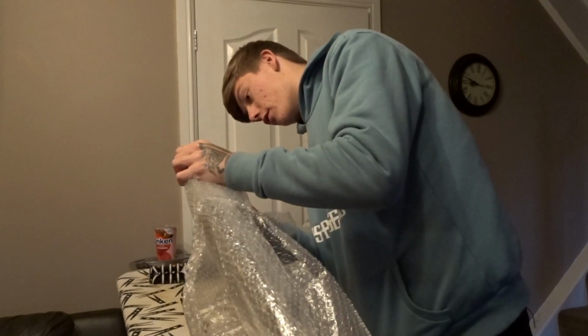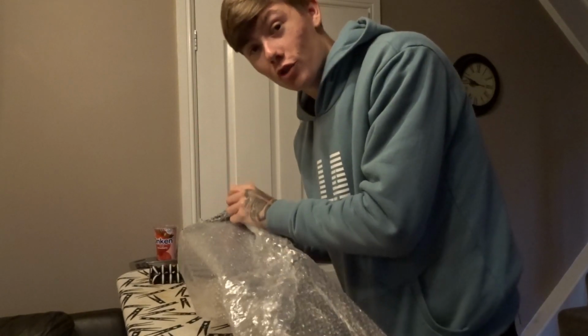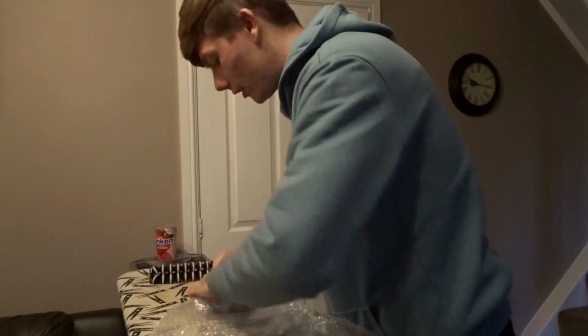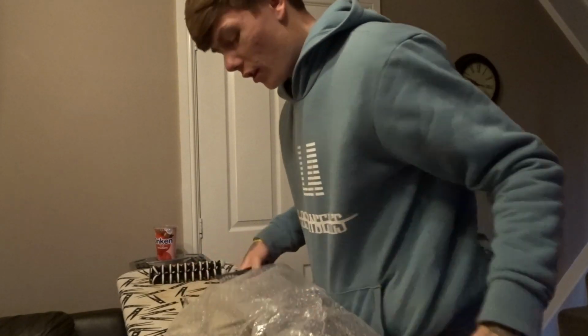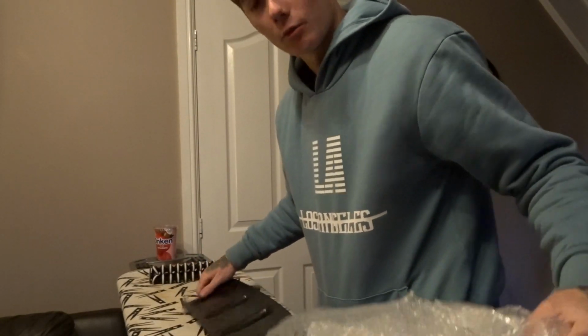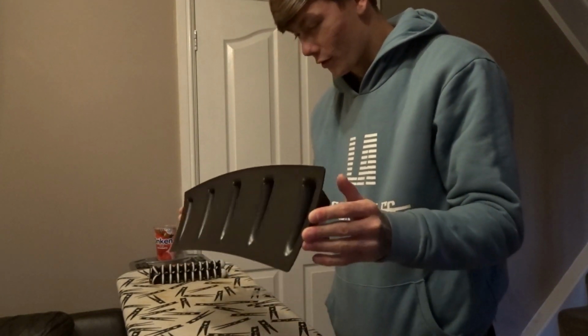What does the gloss look like? Ooh. The gloss actually looks really nice. Just have to see what it looks like on the car. They don't exactly make one for my car yet, so that's why I bought the universal one. Oh, that looks beautiful.